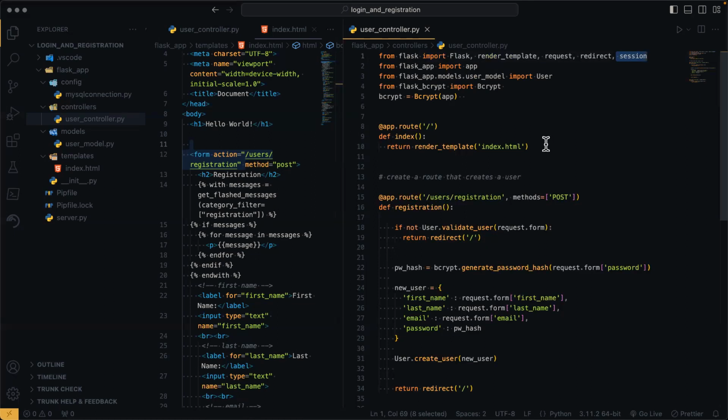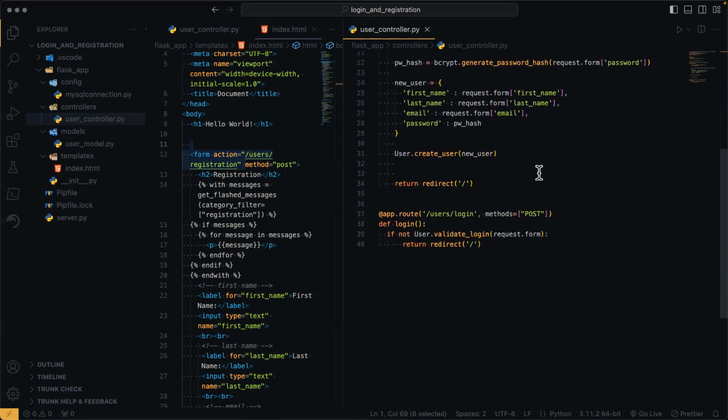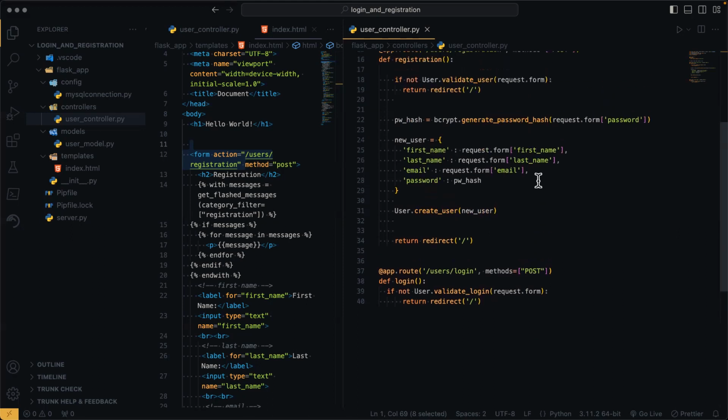So in our analogy, we said a session could be like a little ticket that holds information, right? Like our information of our order. That's not a perfect analogy, but what we're going to do now is use session in order to hold the information of the user that had just registered, okay?